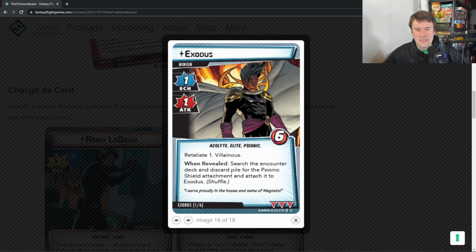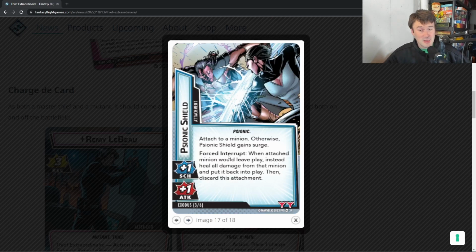It's a one scheme, one attack, 6 life acolyte, retaliate 1, villainous. Search the encounter deck and discard pile for Psionic Shield attachment and attach it to Exodus. All right, what's that card that you may be wondering? Psionic Shield is terrible. Attached to a minion, otherwise Psionic Shield gains surge. When attached minion would leave play, instead heal all damage for that minion and put it back into play, then discard this attachment. It gives it +1/+1. This is rapid response for minions, and it's terrible.